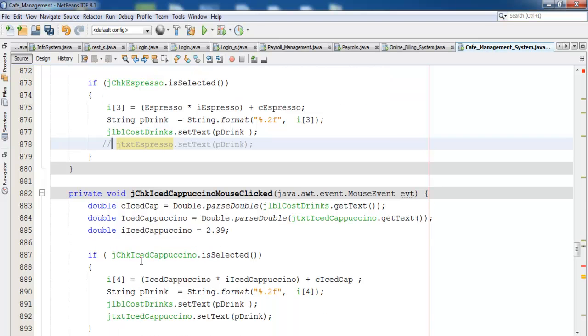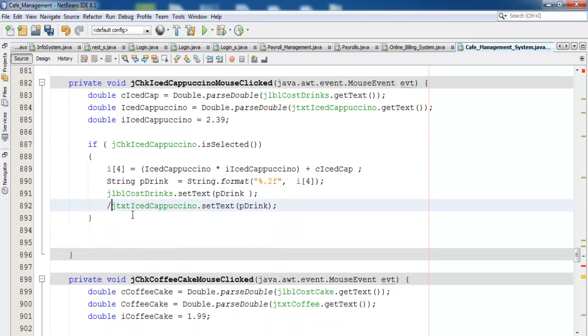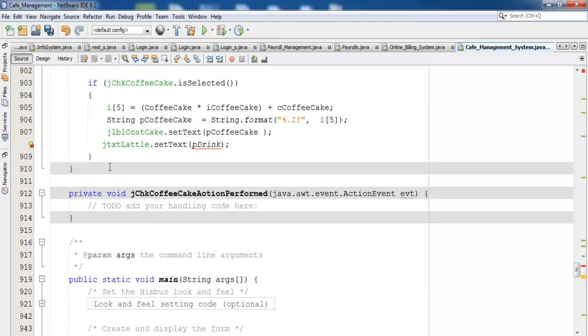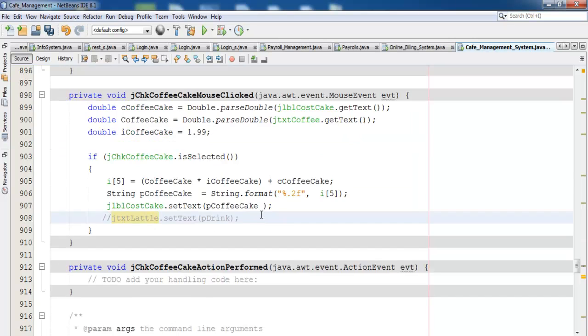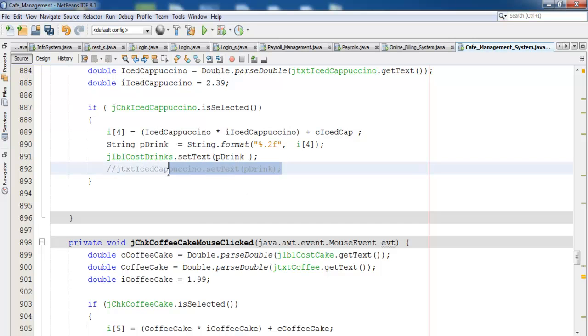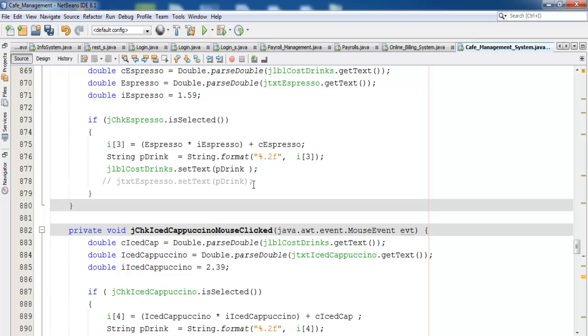So I'm just going to comment it all out and get rid of this as well. Okay, alright, that's fine. Maybe even delete them. I don't need it really. Get rid of these and these.